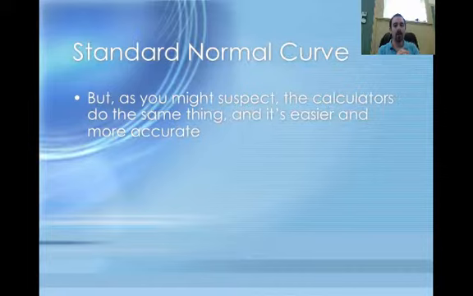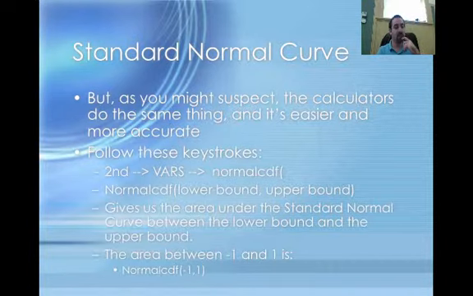Now, I used to make you do it using the table in the book. No more. We use the calculator to do just about everything. The calculator replicates what's in the table. Some people love using the table, in which case, by all means, use the table. It's great, and it will help you understand what's going on. But the calculator can do the same thing, and it's actually easier and more accurate. So here's how we do it.